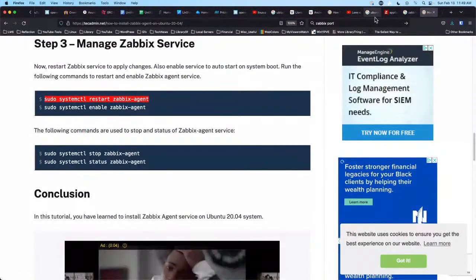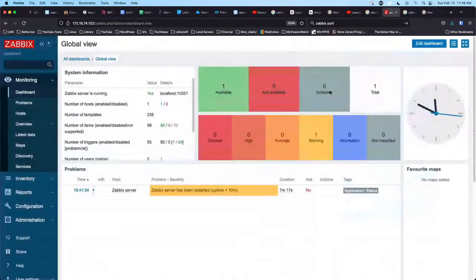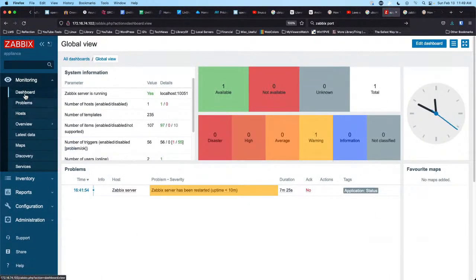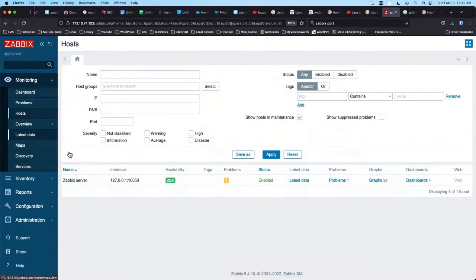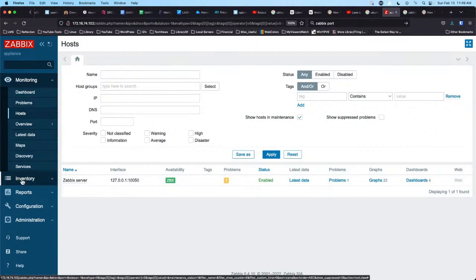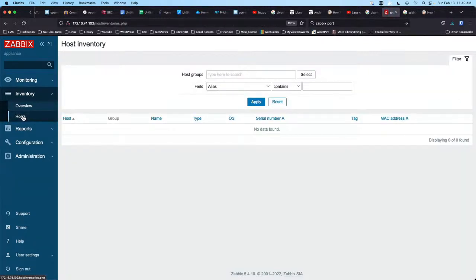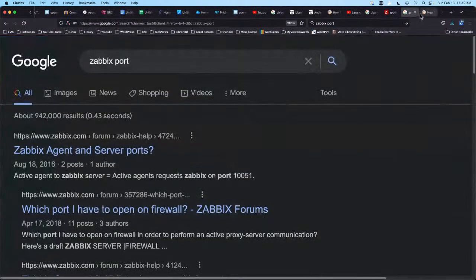So if we come back to our Zabbix web interface, hopefully we will see this come through in fairly short order. Again, I have not set this up before, or if I have, it's been quite a long time.